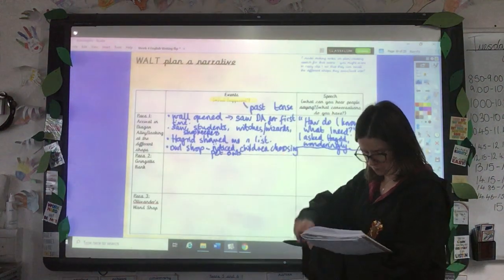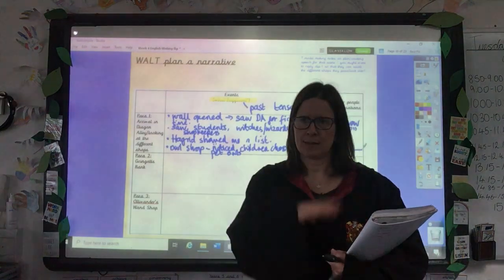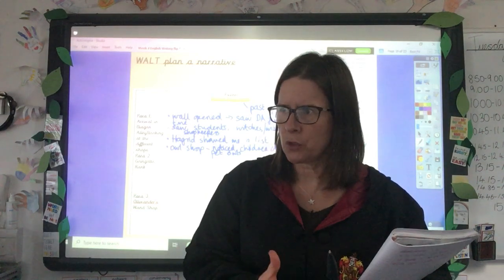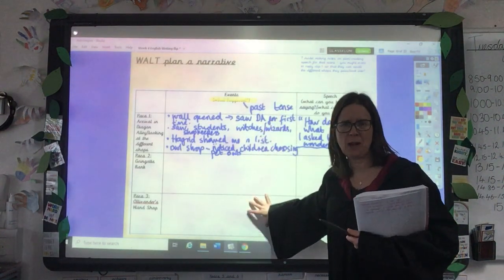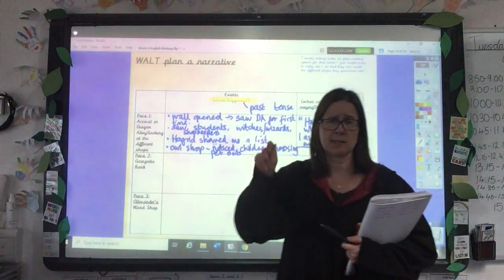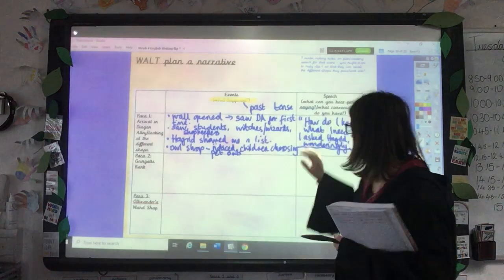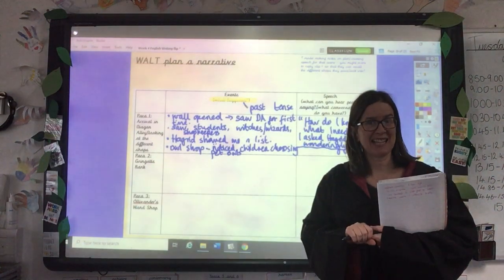So that's what's going to happen next in paragraph one for me. And then I think I would end paragraph one with me noticing the broomstick shop. I think I might go up to the window — I went up to the window to have a closer look and wondered, 'Is that what witches use to fly on? Can wizards fly on those too? Can I have one?' So that's what you're doing today — you're planning what happens in paragraph one, two, and three of your story. You're going to plan all of it today. Remember, you're not writing sentences, you're just making notes. You don't have to have speech, but you could include some. Don't have too much speech, because otherwise it becomes a bit boring for the reader. Make sure your speech tells the reader something. Have a good day and I'll see you again tomorrow.